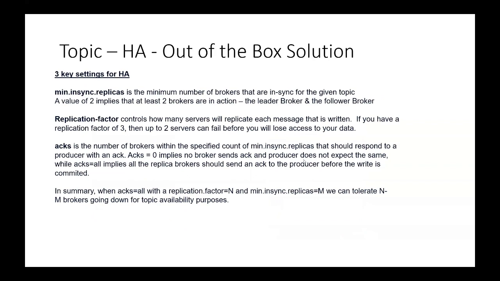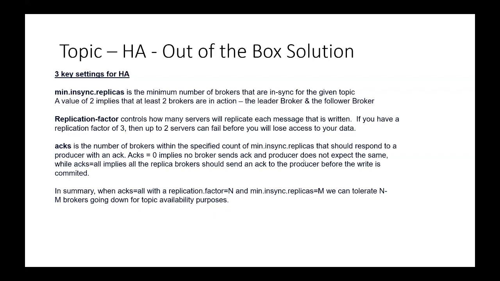The key settings are the min in sync replicas. Replicas is the number of brokers that should be in sync for a given topic. The value of two implies two brokers are in action, and usually the first one is the leader broker, and the rest of the brokers will be follower brokers. The replication factor setting tells us how many servers it should replicate to within the given replicas.